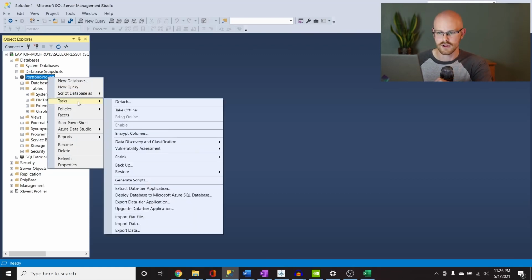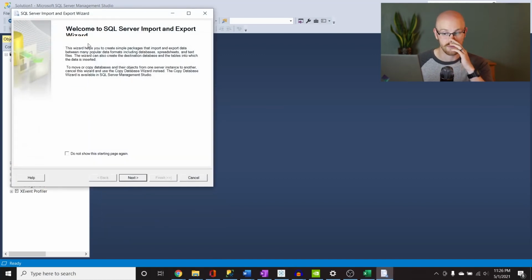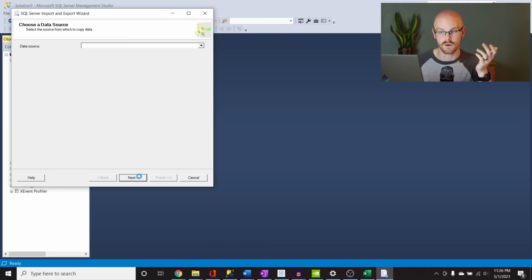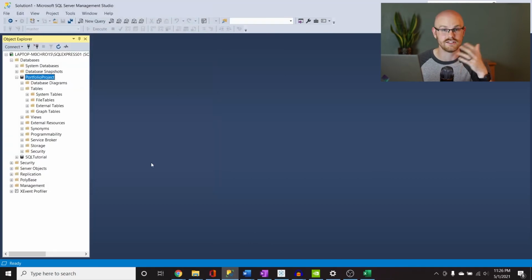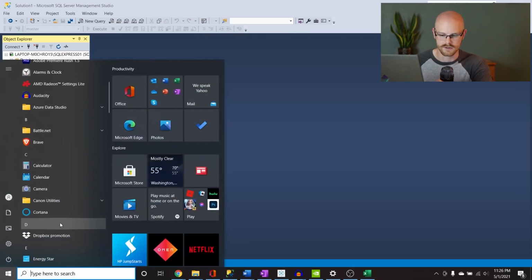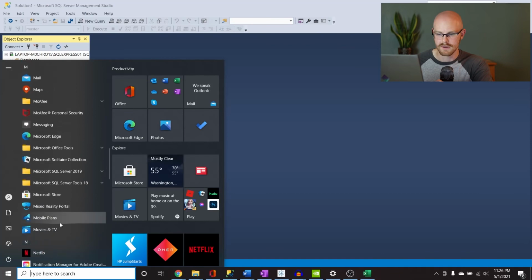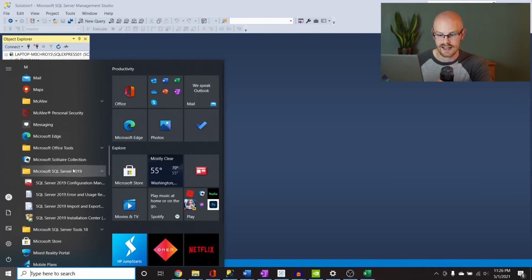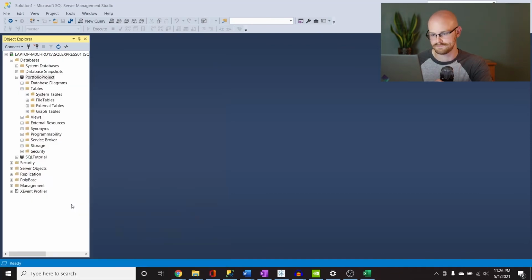If you go to Portfolio Project, you hit Tasks, and you hit Import Data, that may do it for you, and it may work. It did not work for me. It kept giving me errors. So what I would recommend you do right off the bat, just to make sure that we're doing the same thing, and you can do it that way if you want. I went over here to start. Again, I'm on a Windows, and I went down to Microsoft SQL Server 2019 and clicked Import and Export.